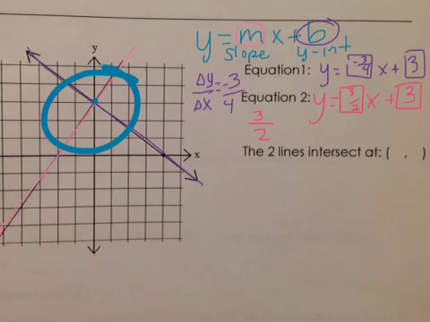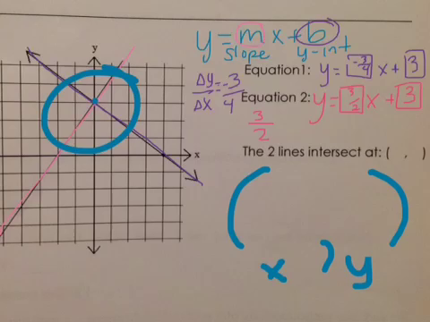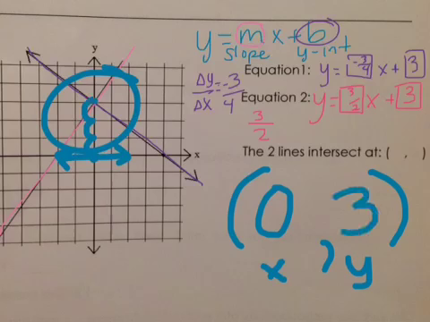And I need to find out what point that is. So in my ordered pair, I have my x and my y. In the x direction, this way and this way, as you can see, I didn't go over at all from my origin. I didn't go to the right or to the left. I went straight up, so my x is 0. And then I went up, so for my y, I went up 1, 2, 3. So my y value is 3.